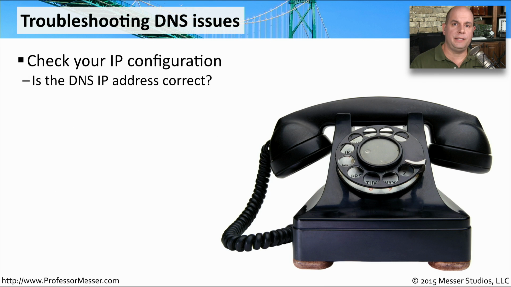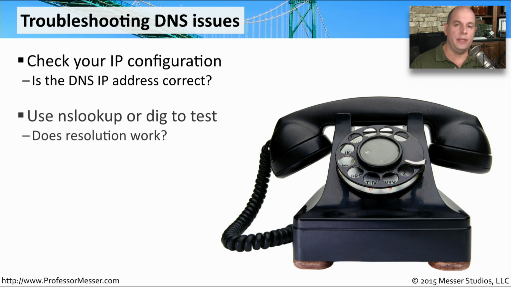When troubleshooting DNS issues, the first thing you should check is to see what DNS your device is using. So look at the IP address configuration and see what IP is associated with the primary and secondary DNS for your device. You can then try to perform a name service lookup using NSLookup or DIG.